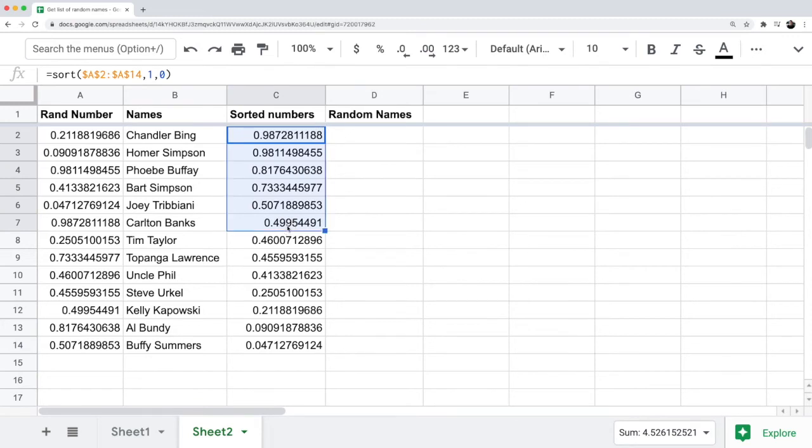And I'm going to do a VLOOKUP of the column C. I'm going to call this kind of like my index on the name, because we know that one of these numbers will always match one of these random numbers. We know that one of the random numbers in column C will always match one of the random numbers in column A, the difference being that column C is sorted in descending order. So in column D, if I want to get the random name, I'm just going to do a VLOOKUP off of column C, which has a sorted random number.